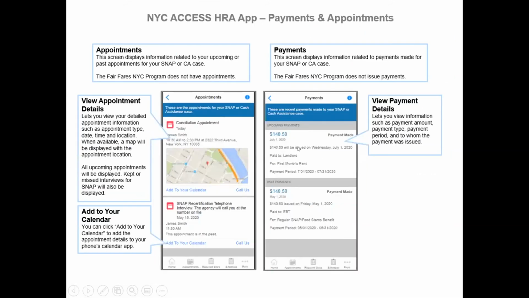In terms of payments, clients can view detailed information about the payments they are receiving. If they are receiving payments, let's say a cash assistance payment, they can see how much they're receiving. They can see if the money was cashed or if the money was canceled. They can see the next upcoming payment. If they're receiving, let's say, a housing allowance or rent allowance, they can see if HRA paid the benefits and to who they paid the payment, right? Who the payment went to. They can see that through their mobile app. They can monitor the entire case through the mobile app, so they can see all the information there.